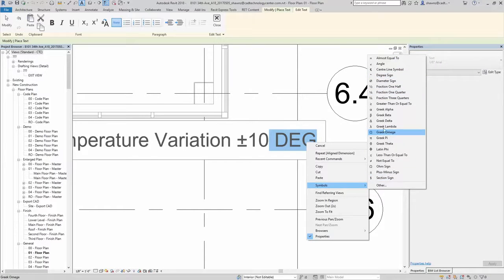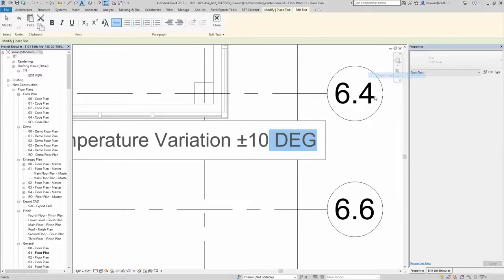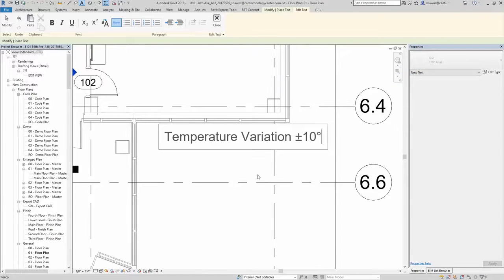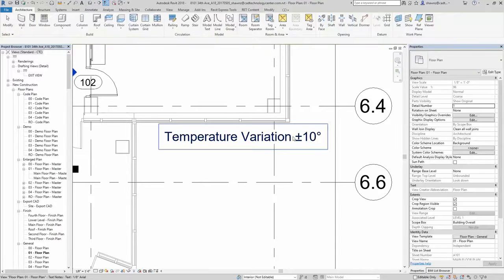So all these controls, the typical ones that many of us use, are available right from a right click when you're typing text in. You can also click Other. This will bring up the character map, but it's a little faster shortcut than having to go through Windows to get it. In this case, I can just pick the degree sign, or whatever other ASCII code I want to use. So that's cool. It's a nice little feature to get access to the symbols a whole lot more rapidly.